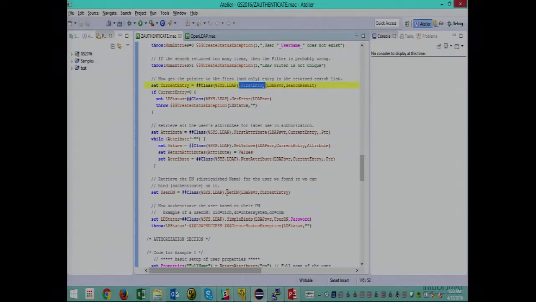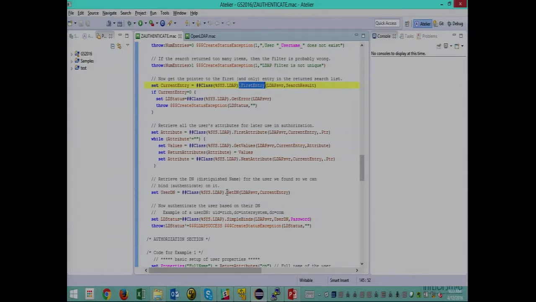That's the full directory path to where that user is existing. Because again, I can have multiple tree structures. Just like on your file system, I can have multiple files called log.txt. Just saying log.txt does not give me a unique identity. I have to know where I'm looking. So I need to get that distinguished name.